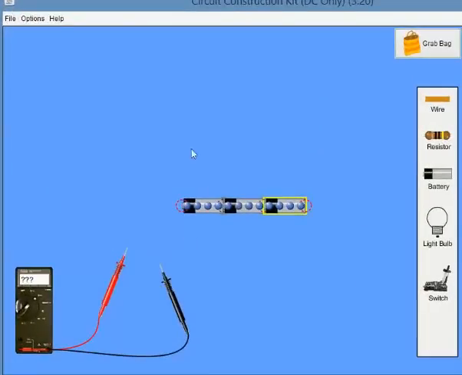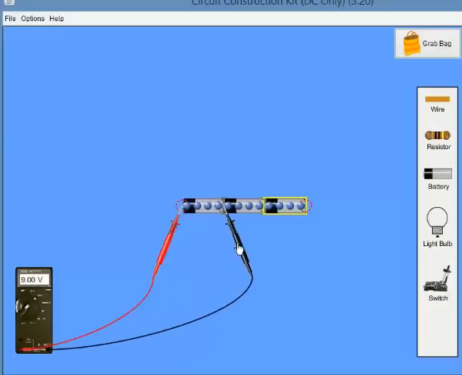I'm sure you're familiar with this configuration if you've ever added batteries into, say, a flashlight. You add them head to tail. And let's see, what's the voltage of that first battery? 9 volts, big surprise there. How about if we have the first two batteries together? They're both 9 volt batteries. Do we expect them to be 9 volts altogether, or do they add together? Looks like they add together, 18 volts.